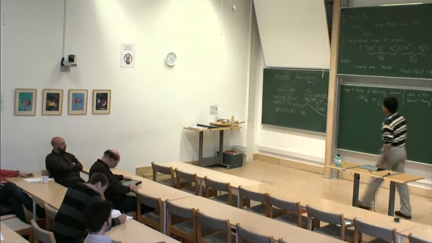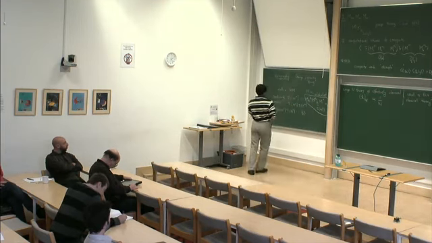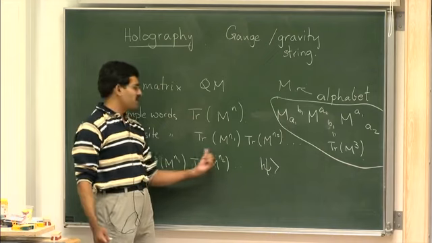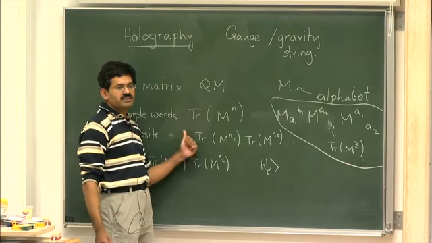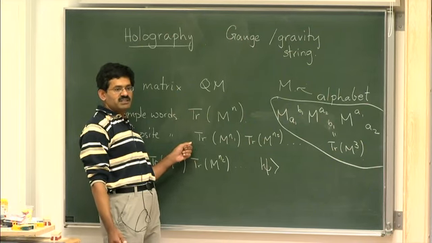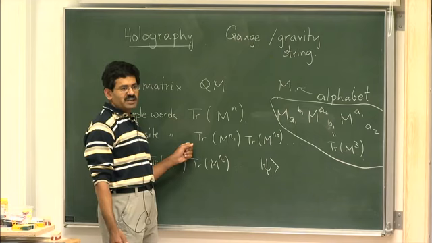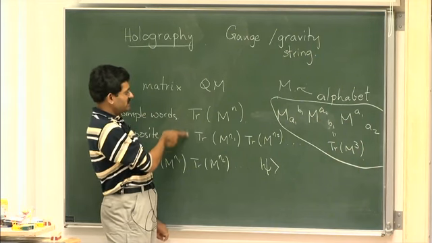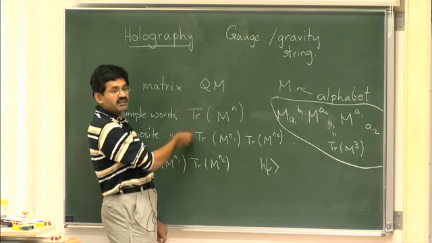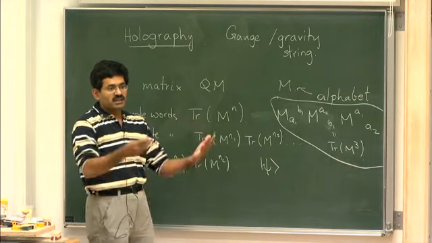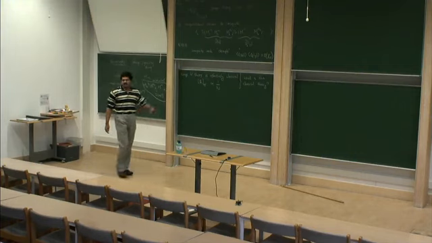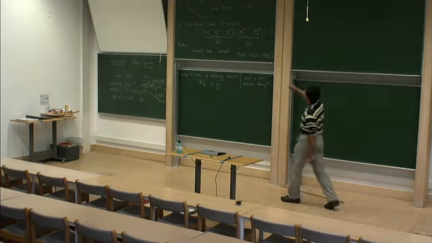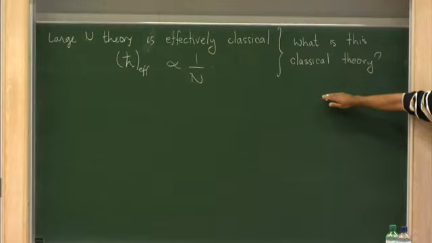Right. In particular, I was also very glib when I talked about these composite operators decoupling. That can only happen with the relative normalization of the trace being consistent. If I start scaling up this trace by N, then the composites won't decouple. So I can put coefficients here where this composite operator has an extra factor of N relative to the simple operator, and then I might keep the composite operators in my theory. So in the simplest sense, there is a way in which this works, but we'd like to know what this classical theory is.